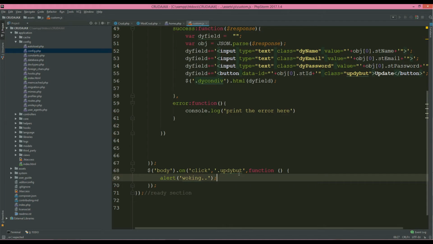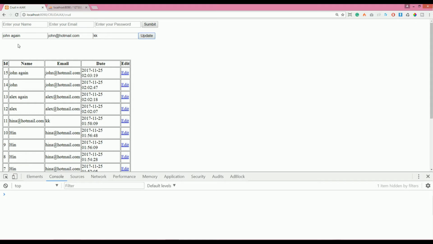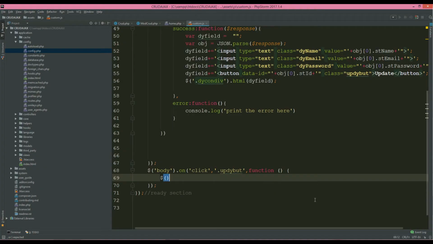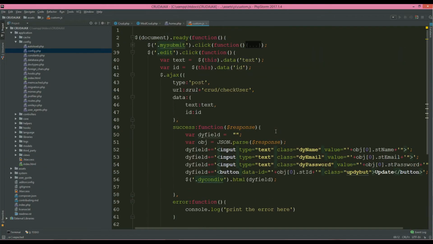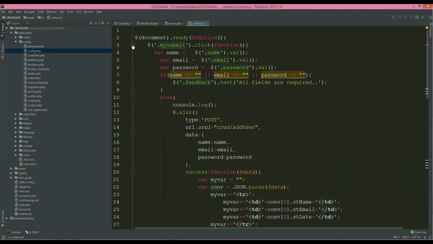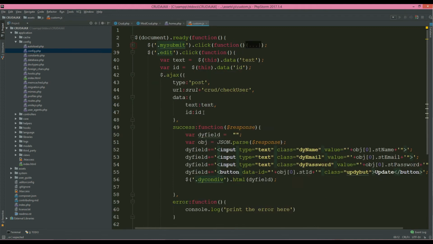So first of all we have to say that we are going to fetch these three fields from these sections, and we are going to call our AJAX, and we are going to send this data to our controller. How can you do that? You can just copy the sections from here, but I'm not doing this.